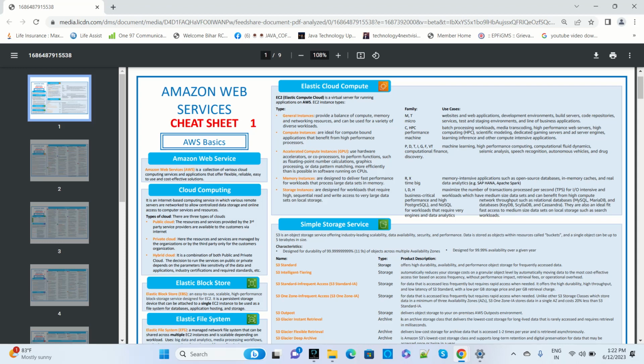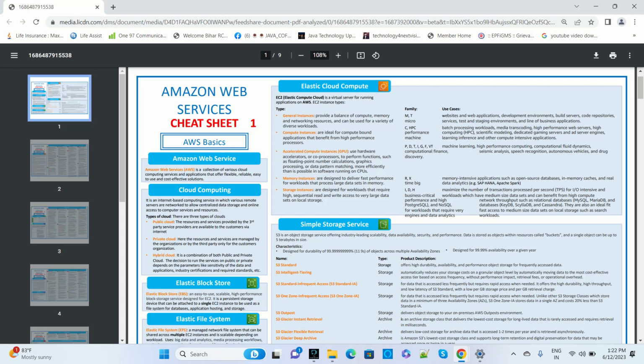Public means anyone can access. Private is restricted, so either persons from our organization will access it, or maybe some private vendors who have been provided access can access it. That happens for the private cloud. Hybrid is a combination of both public and private. Some credentials and services are used for the public, and some services are used for the private only. That is called hybrid mode. So these are all the cloud types.